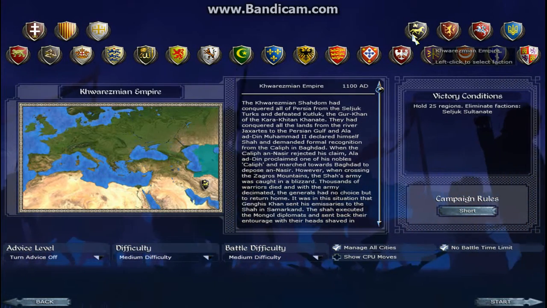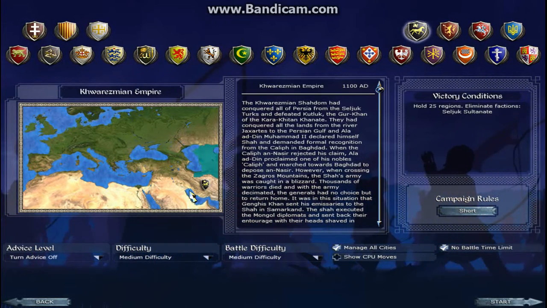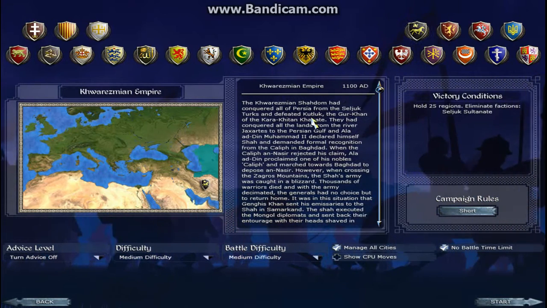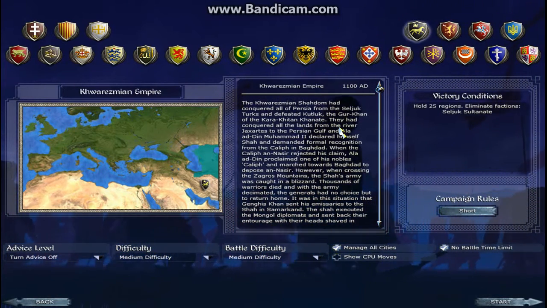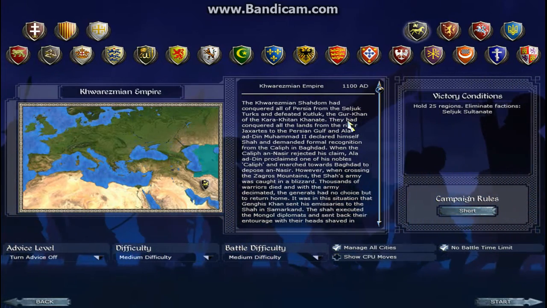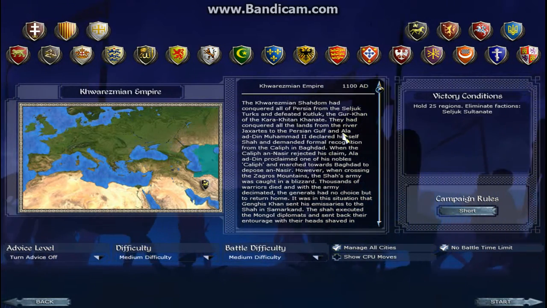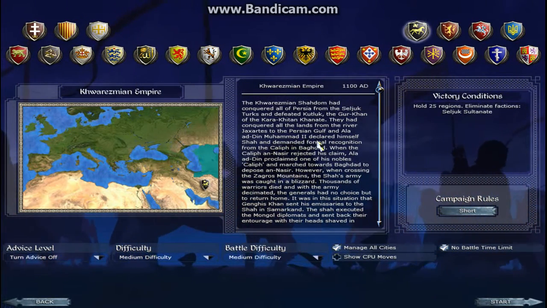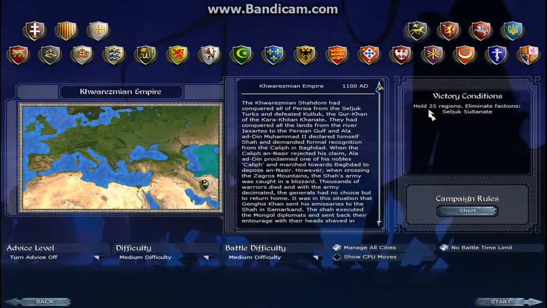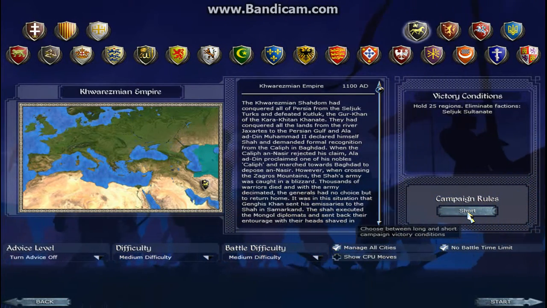Okay, and we have the Khwarezmian Empire here to the right, right here in blue. Conquered all of Persia from the Seljuk Turks and defeated Kutluk, the Gurkhan of the Kara Khitan Khanate. He had conquered all the lands from the river Jaxartes to the Persian Gulf, and Alaaddin Muhammad II declared himself Shah and demanded formal recognition from the Caliph in Baghdad. For the victory conditions, for short, you have to eliminate the faction of the Seljuk Sultanate, which is the Turks.